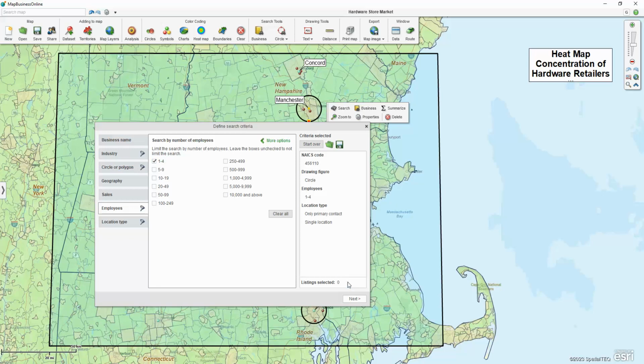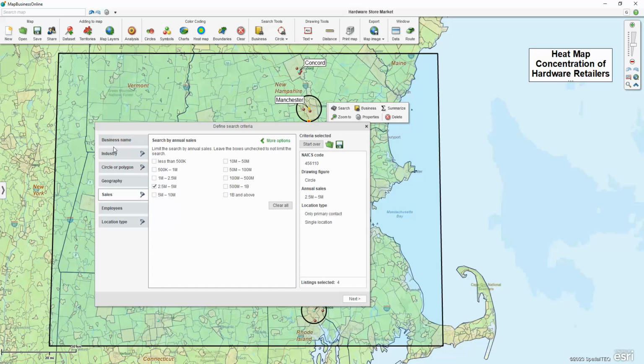There aren't any that have just 1 to 4, which makes sense because it's a pharmacy. And then sales wise, you can limit it to maybe just the smaller pharmacies. And if we do that, we get zero again. So they probably make quite a bit of money, those guys. So let's just click the count again there. Yep, there's 4 of them that are in the 2.5 million to 5 million in sales. So that gives you some options for filtering.